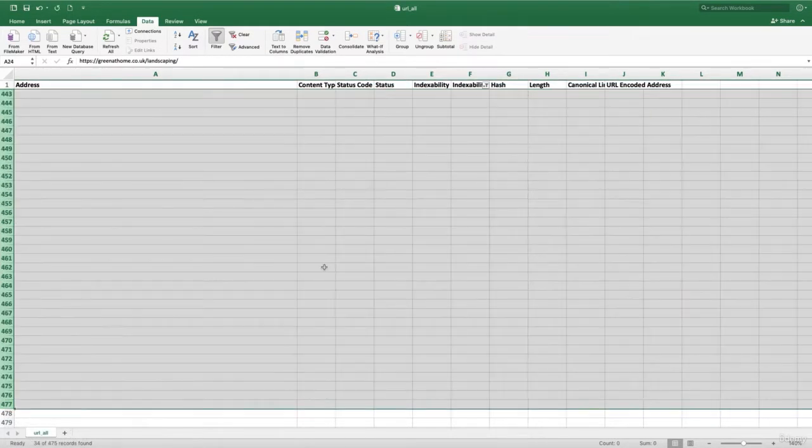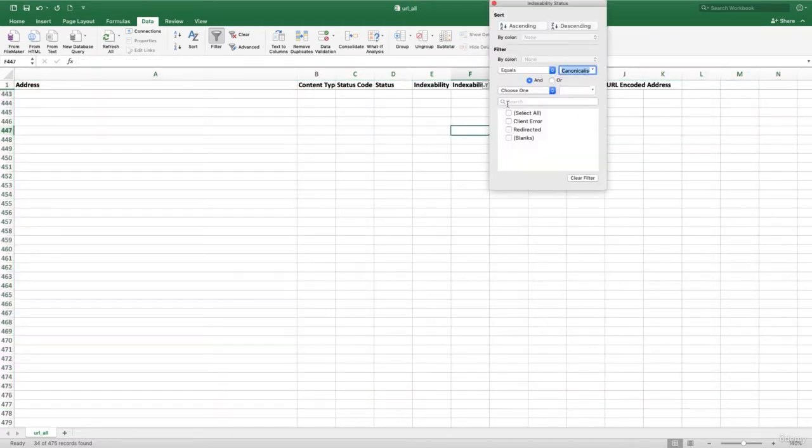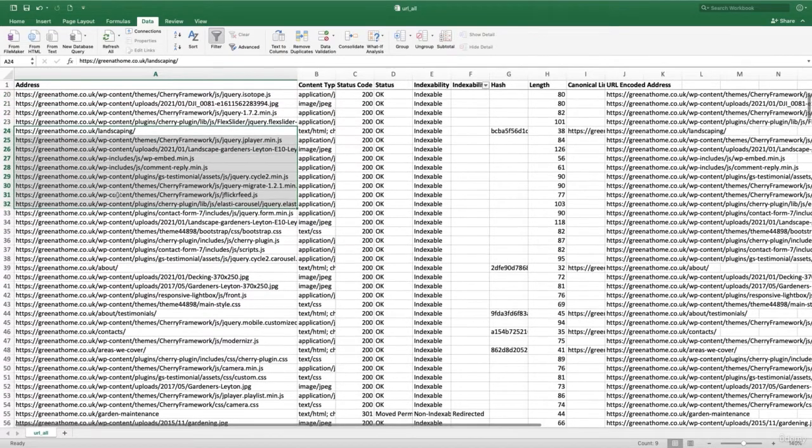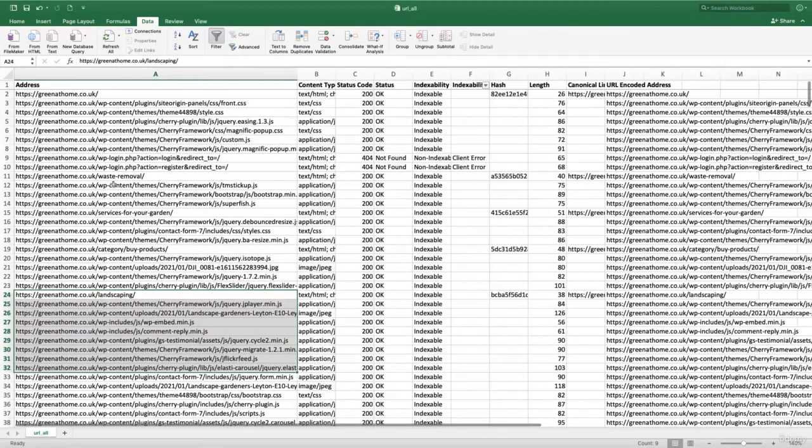Now do bear in mind the website you are working on might not have this issue. So if it doesn't, simply skip past this part right here. So let me go ahead and select them all now. And that should have removed all the HTTP ones. And as you can see, it's now back to all HTTPS like so, which is great. So let me just scroll back to the top like so.